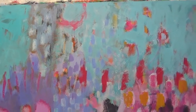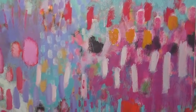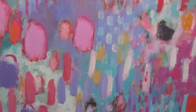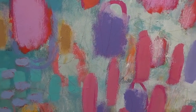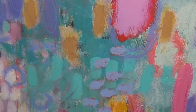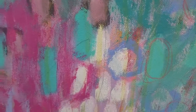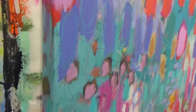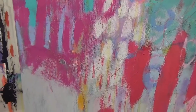All right, so here we've got some close-ups. And hopefully the video's slowed down a bit on this portion so that you can see up close the mark making that I did. And all the layers you can see, the marks one on top of the other. There's some pencil markings there, trying to get up real close for you. Around those purple areas, you can see some pencil markings.